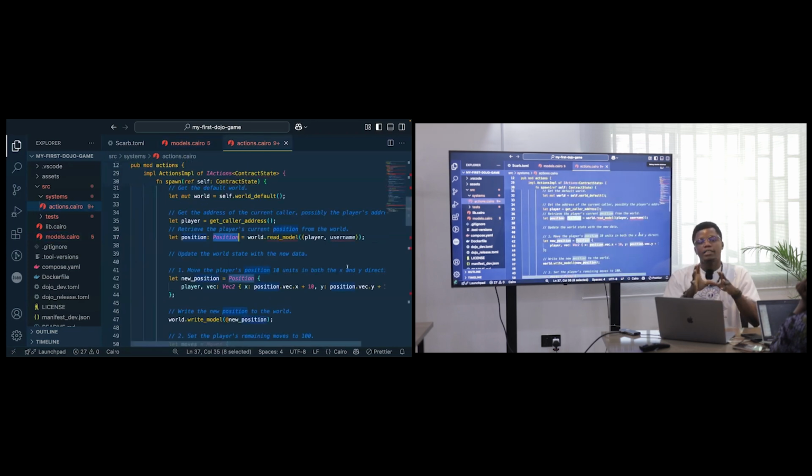But assuming it has more than 1 key, this is how you query the model with more than 1 key. You pass in a tuple with the keys arranged in the same order in which the fields in the model are arranged. It has to be in that same order.